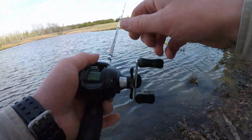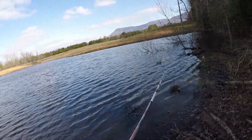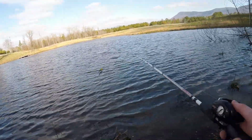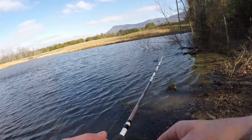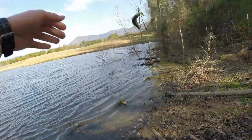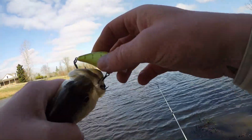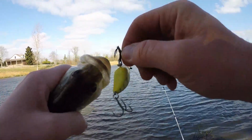Oh crap, I had a bite. Freaking leaf. Oh, there's one more, boys. Yeah. Oh, it hooked me in my shirt here. All right. Man, he got all 3 hooks in him. All right, let's see here.